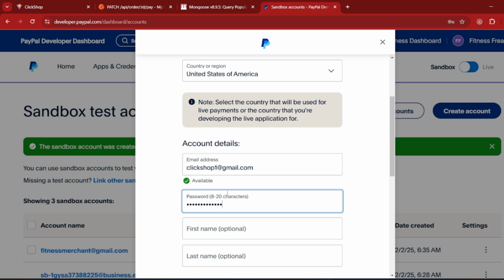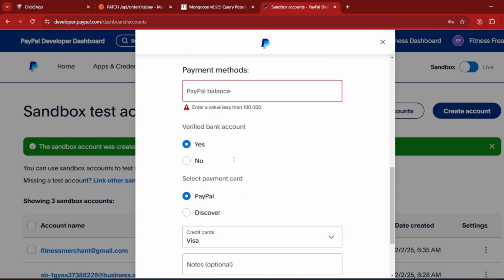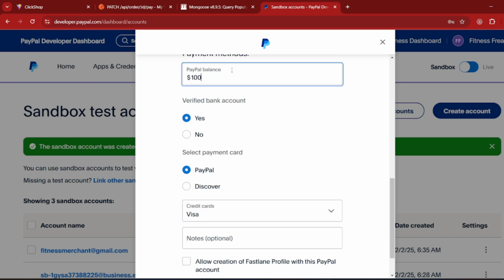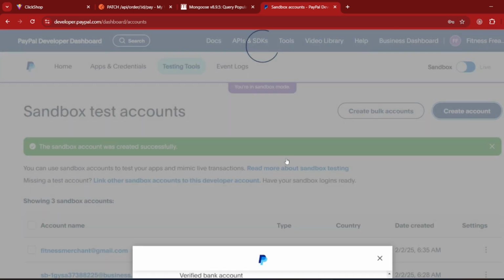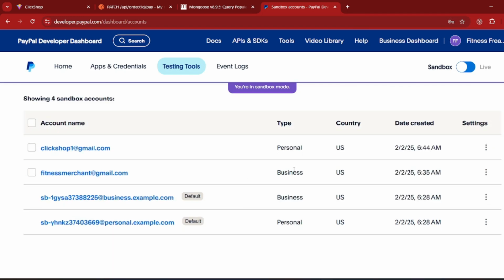I'm not sure why it's not identified. Let's make it clicksoft1. Okay, no issue. Clicksoft e-commerce. Okay, let's enter 100,000. So we have created our personal account and business account. That's it. We are ready to go now.